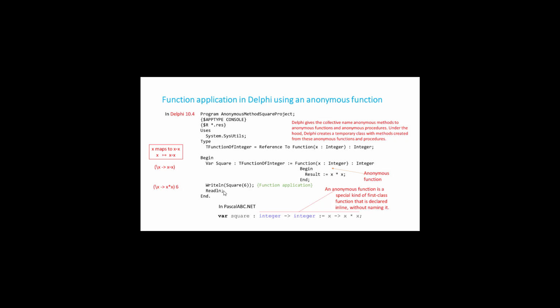Now function application is very, very important, and the reason why I've emphasized it is because there's a paradigm called functional programming, in which the programmer merely declares properties of the desired result, but not how to compute it. And the desired result in functional programming is declared as the value of a series of function applications.